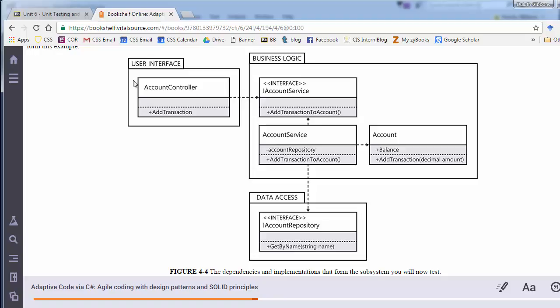For example, if we were going to run unit tests on this account controller, the account controller works with this IAccountService, this interface here. We would have to mock or create a fake for this so that this account controller could be tested in isolation. Same here. We're going to create a fake or a mock of this to test it out.